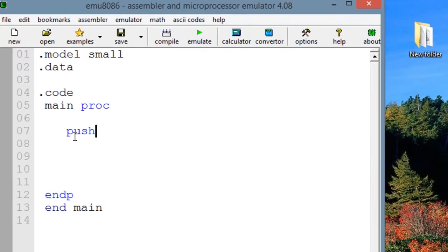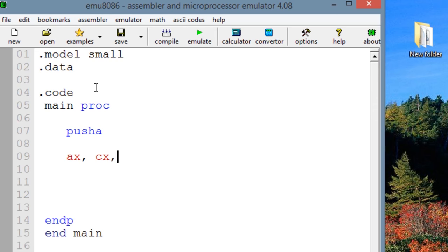Let's first start off by talking about push A and pop A. What push A does is move the value of all the 16-bit registers to the top of the data stack, right? And it'll move it in this order. It'll start off with AX, then CX, then DX, then BX, then SP, then BP, then SI, then DI, right? In this order.